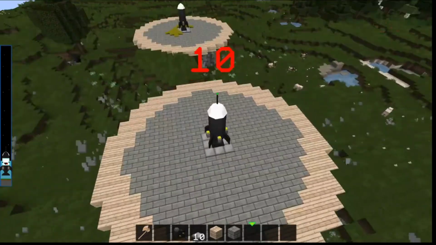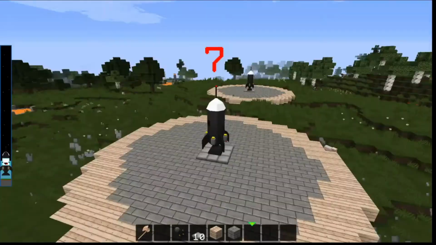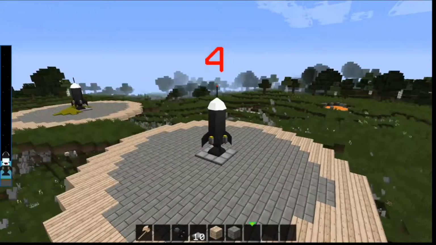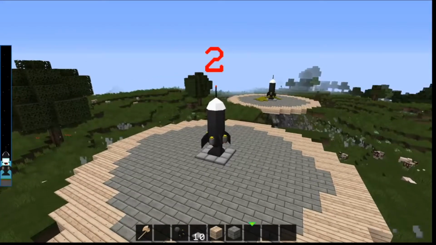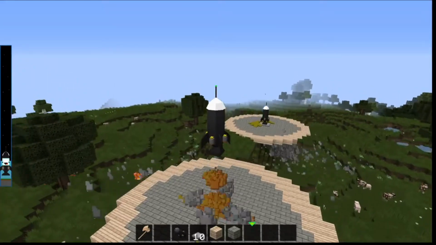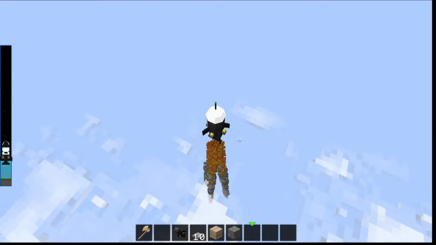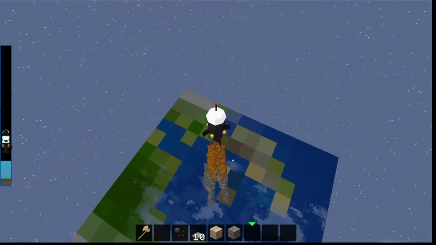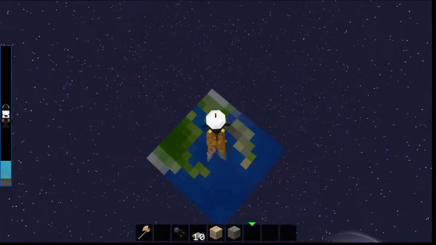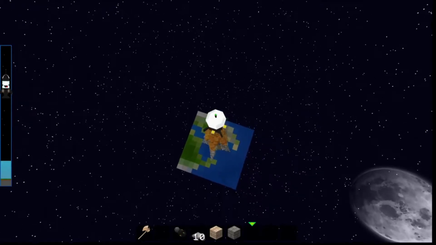Why is there that fuel leaking over there? That's not good. That's okay, we're going ahead. We're going ahead with it. 3, 2, 1, and lift off for RockyPlays. There he goes. Just keep going straight up. Keep going straight up. Just go.